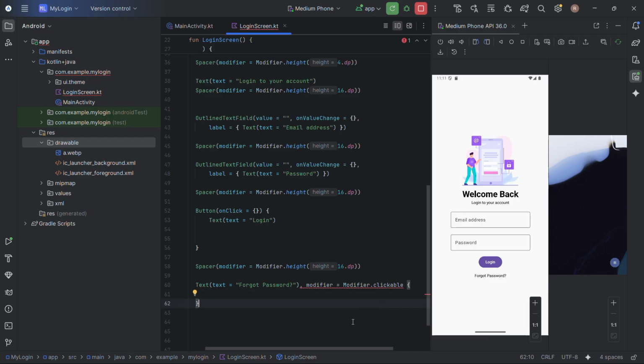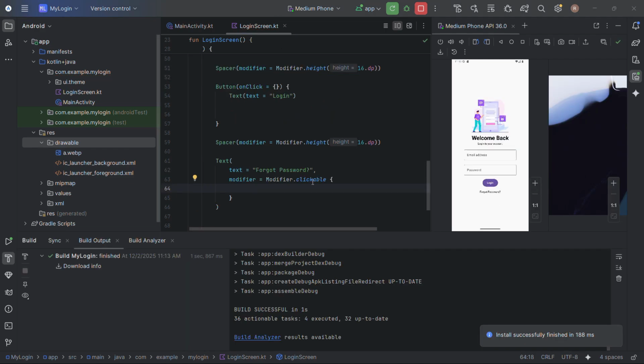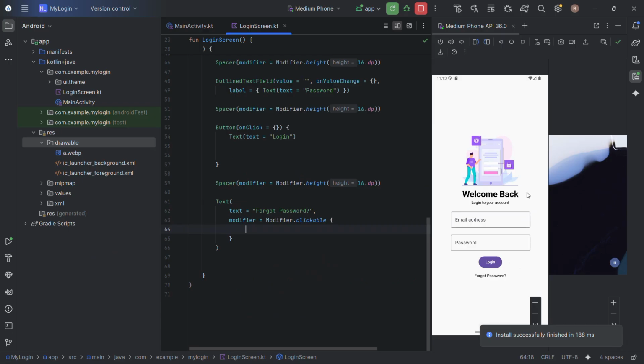That's the reason. I have added the clickable, but I haven't imported the clickable dependencies, so I'm getting the red line error over there. Okay, I have fixed it, and let's run the program. Yeah, now we can see our screen page is very good, and forgot password is now clickable.